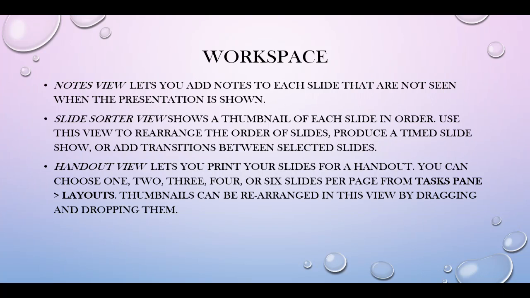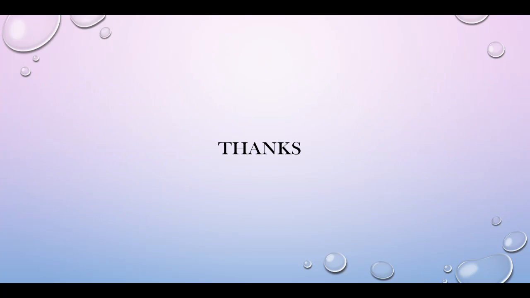Handout view lets you print your slides for a handout. You can choose 1, 2, 3, 4, or 6 slides per page from task pane layouts. Thumbnails can be rearranged in this view by dragging and dropping them. Then comes the handout. If you want the printout of your presentation in a handout form, then that can be done using the handout view.